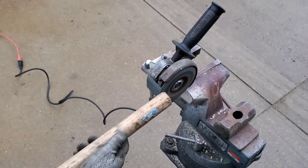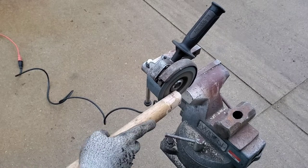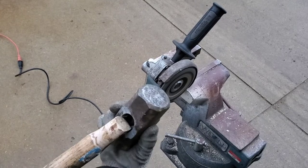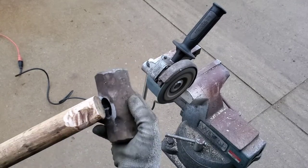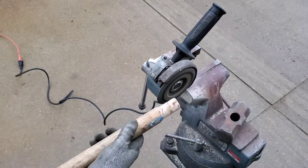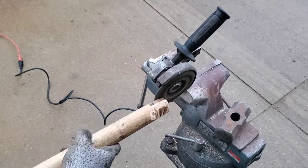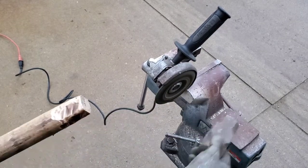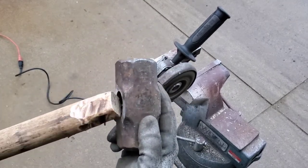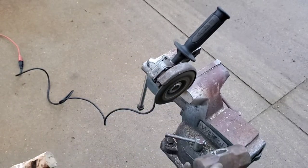See — grinds nice, no burn, no mess, no fuss. You need to stop and check your handle fit to your head often. Pay special attention to the clocking of the handle — make sure the head socket is aligned with the oval of the handle. This is important because the oval of the handle is how you control and aim. If you've ever tried to swing a round-handled hammering device, you can't aim with it and you get a lot of glancing blows.